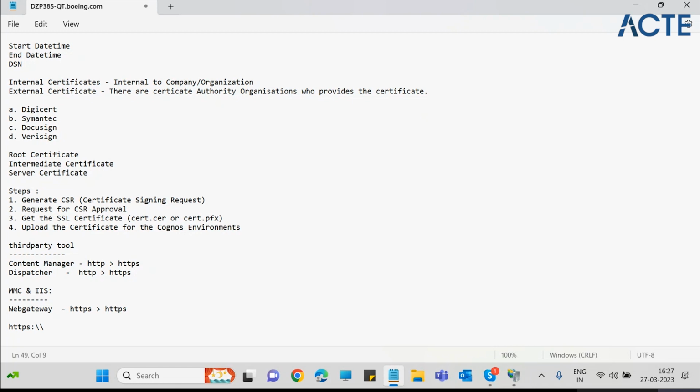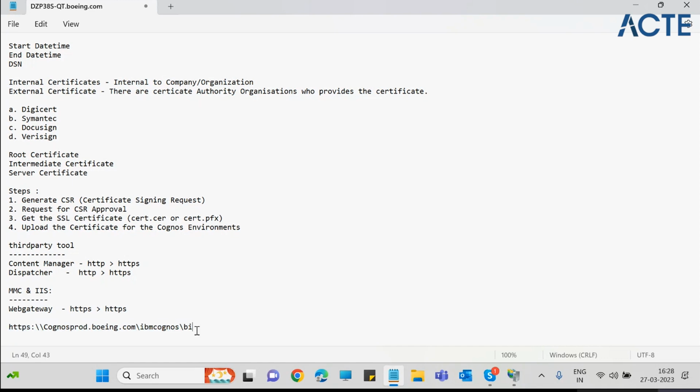For example, like Cognos prod dot Boeing.com, where IBM Cognos is the virtual directory, and then dash VI. So this is the production URL for Boeing. It is just an example, not actually; I'm just giving one company example. Boeing is an aircraft company.